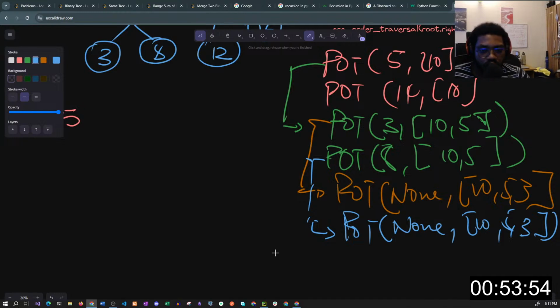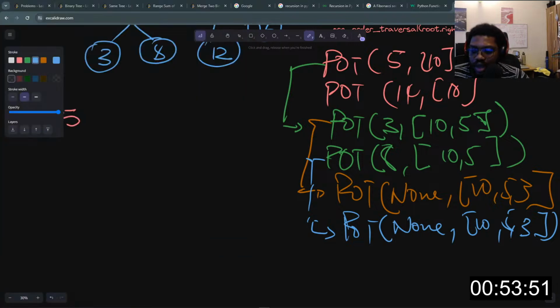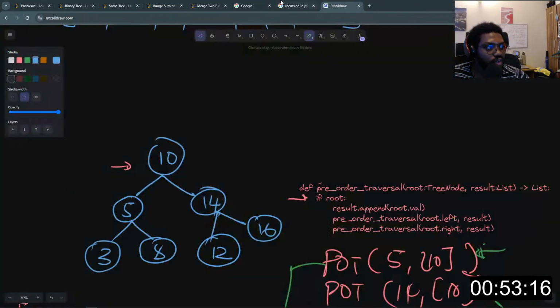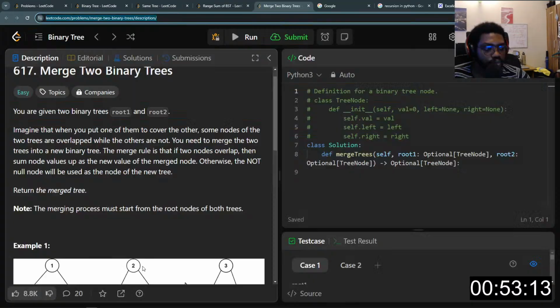So it is something that needs to be explained and understood for us to really be able to solve tree-based problems. Trees involve a lot of recursive function calls, meaning we have to do recursion over and over again when it comes to trees. So mastering or understanding how recursion works is really crucial to solving tree-based problems. So let's read a question and solve that question using the techniques we just saw.